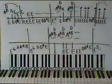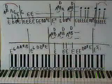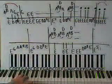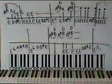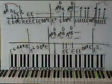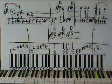Continue that pattern for the verse for a while. What I did is I put the left hand part as the bass part that you hear, and the right hand is the organ part. And it's a little complicated to put hands together, so I tried to write out as much of it note for note as I could.